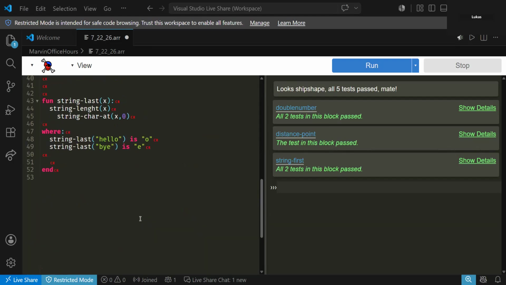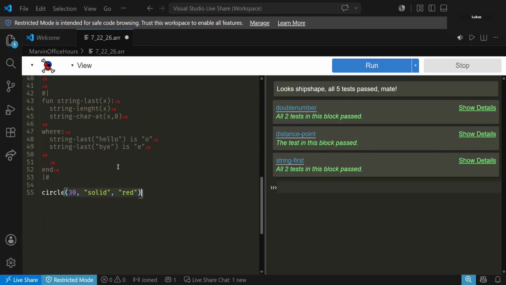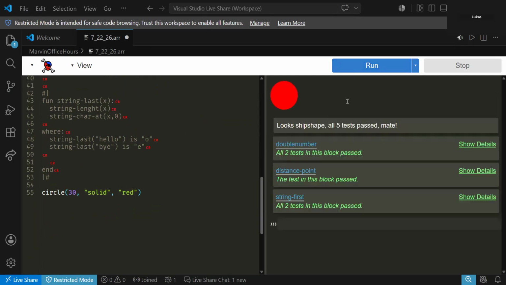Okay, I need to pause you here. We have to start wrapping up. I'll let you continue this on your own time. But I want to show you something. So I'm going to comment all this out for now. And I'm going to write this. Before we run it, what do you think is going to happen when I run this program? Do you see that line 55? Yes. So it will create a red circle with 30 pixels radius. Okay, let's run it. Do you see it? And it's at the top.